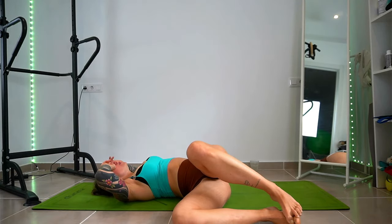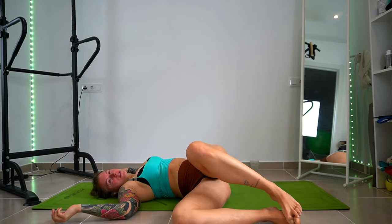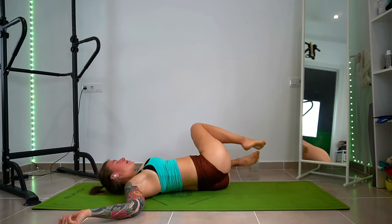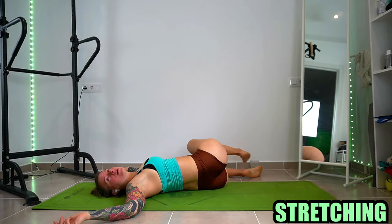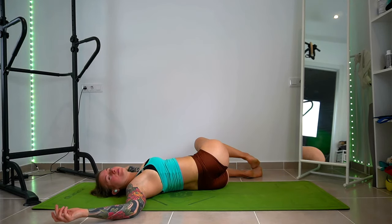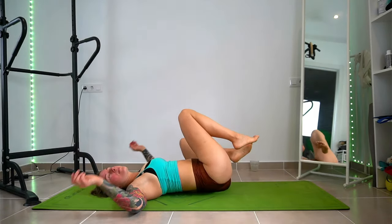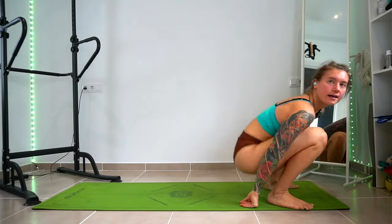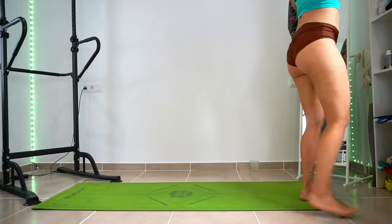Okay, I thought I opened the window, but it's still closed. I forgot to open it. Need some fresh air. Other side. Up, up, up, bottom. Oh, so nice. Okay. Let's open the window.